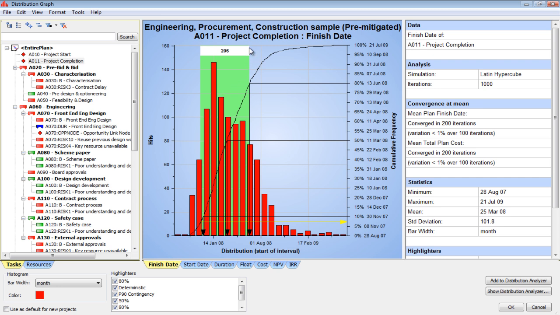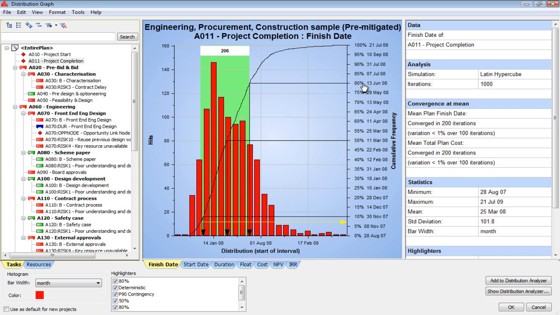But at this point, everything to the left of this, where you see the end of this green bar, that's 80% of the iterations. So when you explain this chart, it's important to mention to people we have an 80% chance of finishing on or before that date, because all of these simulations add up to that. So if I go to a 70% confidence level, if I trace these red arrows back and count the tick marks, that's going to be 700 out of my 1,000 iterations. So you've got two y-axes and they intersect, and you've got one timeline at the bottom here.